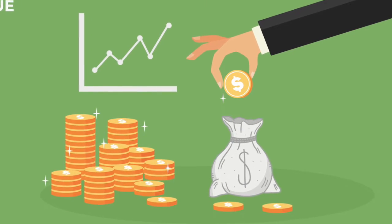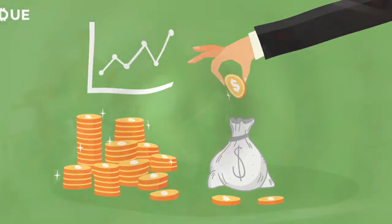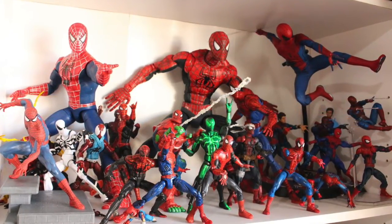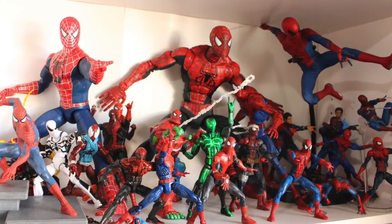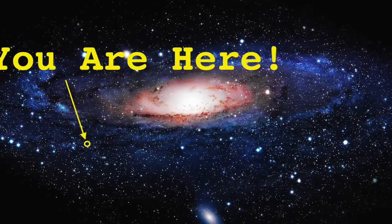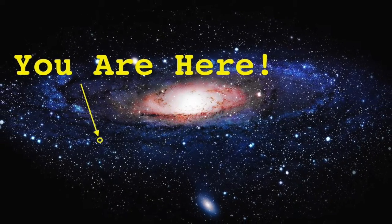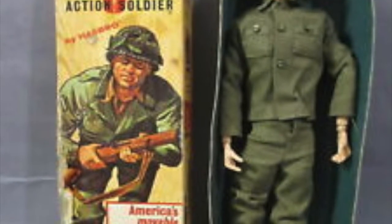Toy companies aren't making these decisions in the dark. They are, for the most part, publicly traded companies. And any publicly traded company needs to think about this. Now, of course, we're on the collector side saying, well, I've been supporting your Spider-Man line for years, and I deserve more Spider-Man figures because I've been supporting it, and you owe me figures. Well, yes, as collectors, we tend to think of ourselves as the center of the universe because we are awesome, and we do support these lines, and we have for years, sometimes paying out tons of money.